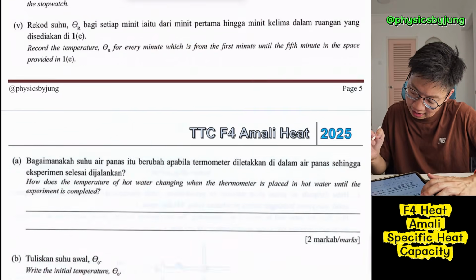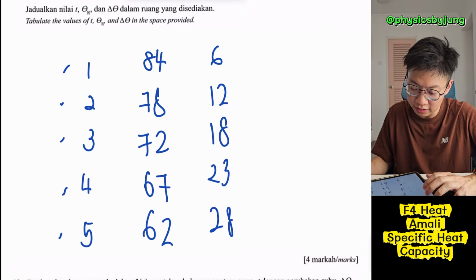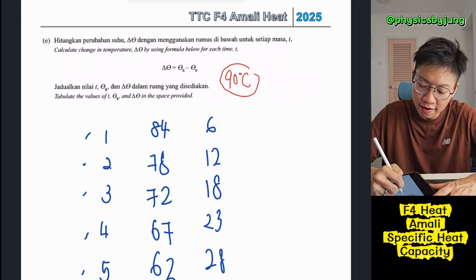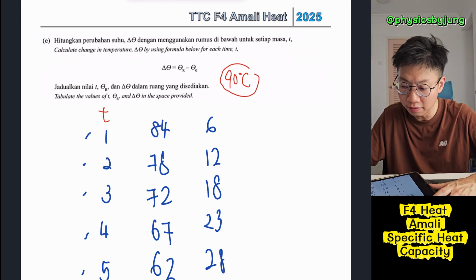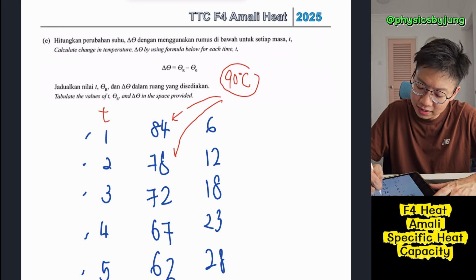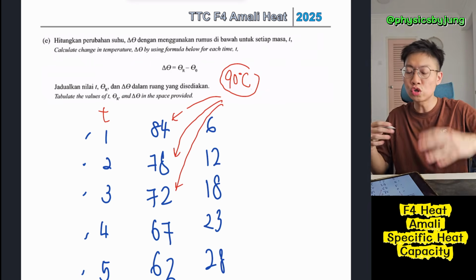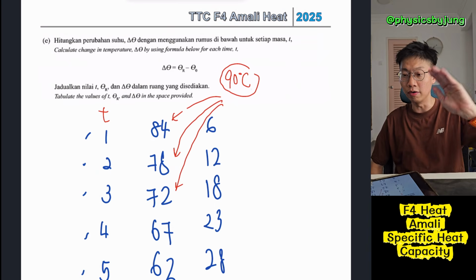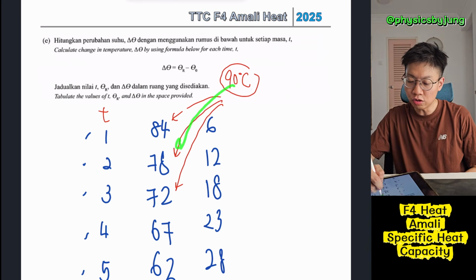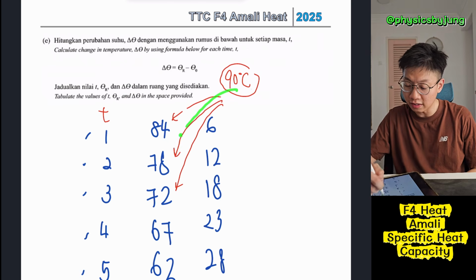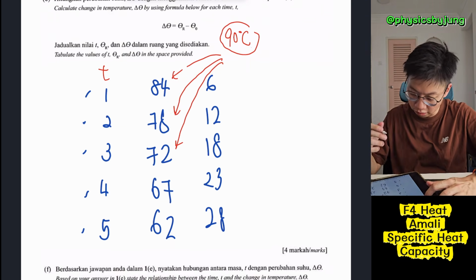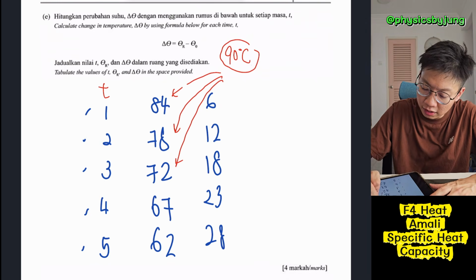So it starts at 90 degrees Celsius. Okay, let's say for example, I heat up to 90 degrees Celsius, and then for every 1 minute, so this is the time taken. So at 1 minute, it will reduce to 84, then it will slowly become 78, it will become 72. So I measure the temperature drop. Okay, so from 90 to 84, drop 6 degrees Celsius. 90 to 78, drop 12 degrees Celsius. 90 to 72, drop 18 degrees Celsius. So I measure the temperature drop. Okay, so this is going to be the change in temperature.